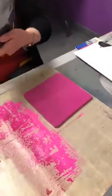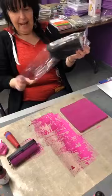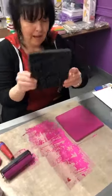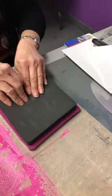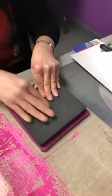So I'm going to take this big house, this city center that we were looking at, and since it's a nice big one, I'm going to put it on here. So what am I doing? I'm picking up some of that paint, right? So it's going to transfer on here. I'm not sure if I had enough paint for it to be thick enough.